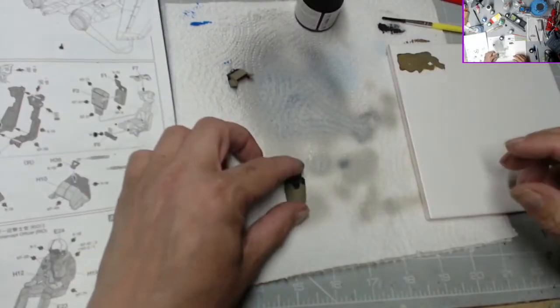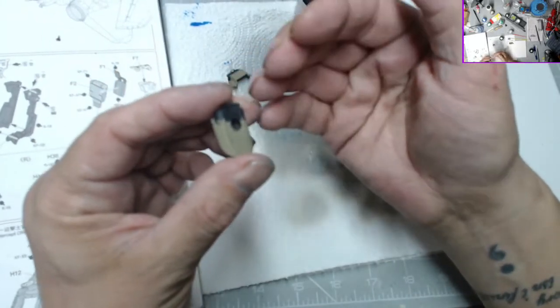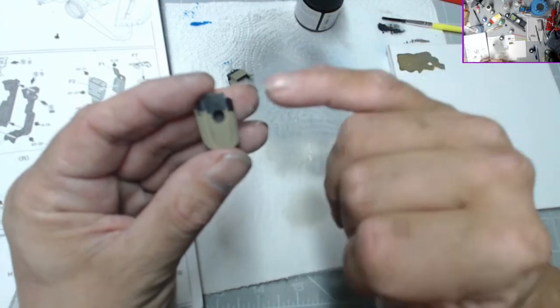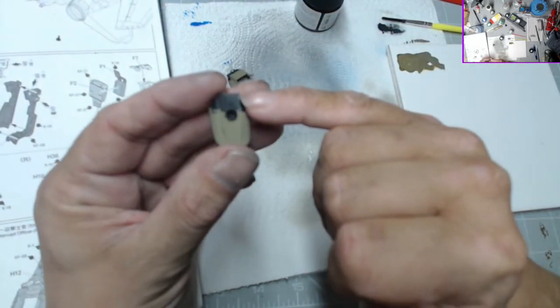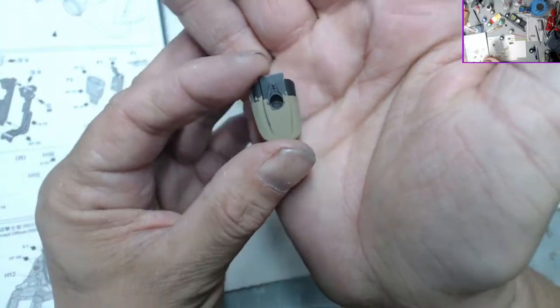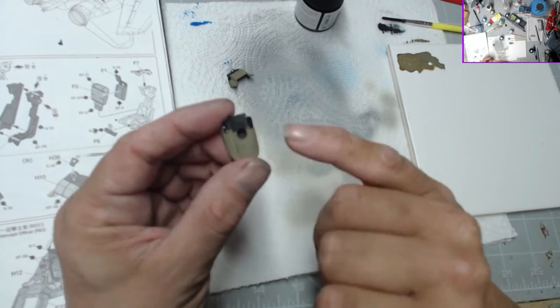Okay, so I've painted the khaki on. I knew I was going to be painting the black over the top, so I wasn't really very neat. I just slapped it all on. Obviously, the next stage is to do the semi-gloss black, and we'll get that nice and neat. And then once that's dry, we'll put the little silver bit in the middle.